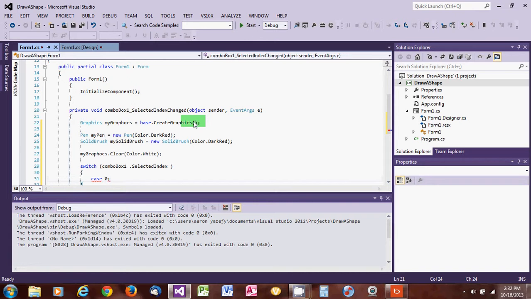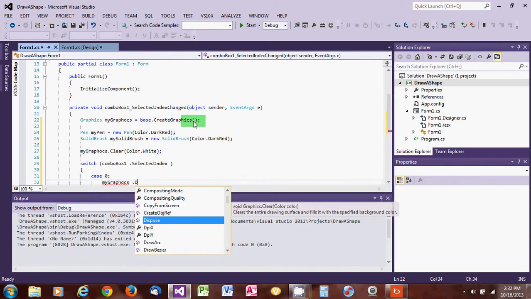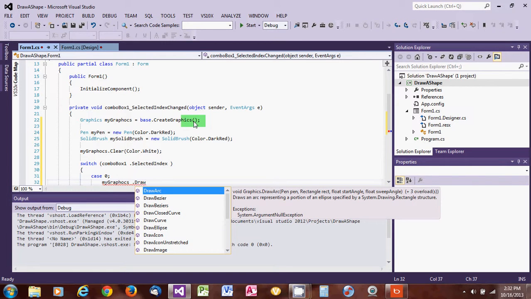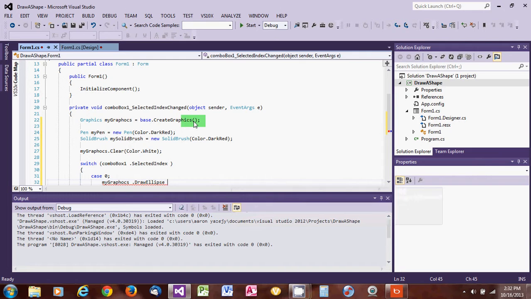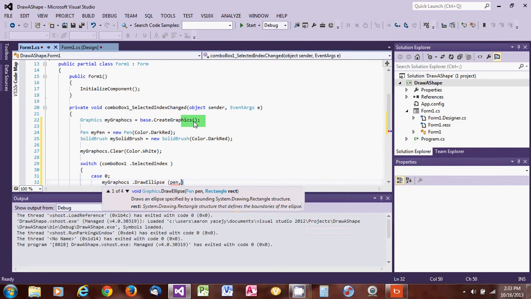So from case 0, we have to do my graphics, and we need to draw ellipse, and of course we're going to draw it with a pen. Because we already created the pen, we have to put where we want it.